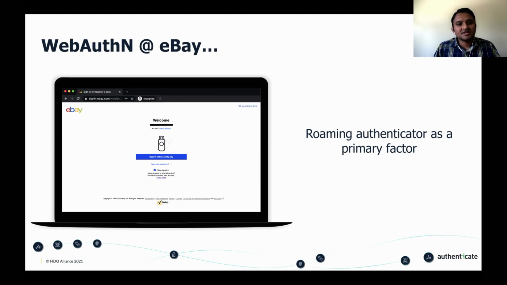As you can see, the WebAuthn deployment we have today is being used by millions of users currently, and we are very pleased to see the results. WebAuthn has not only provided us a way to provide simple and secure authentication mechanisms, reduce some of the churn in the account recovery and forgot your password flows, but also has increased our overall sign-in success rate compared to other authenticator options available on the site.